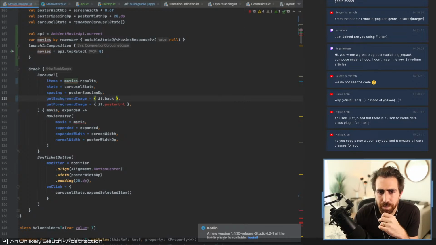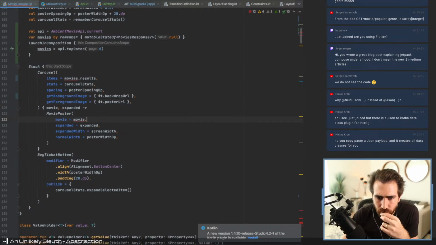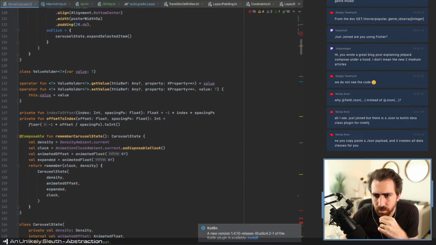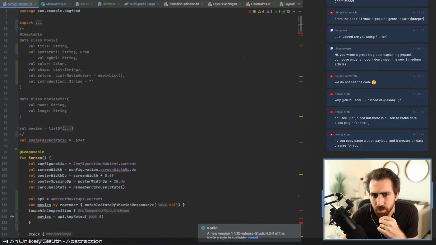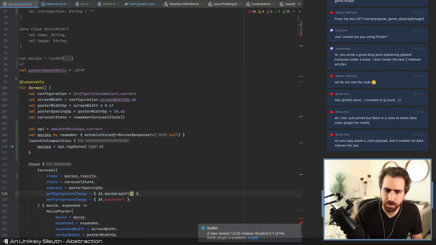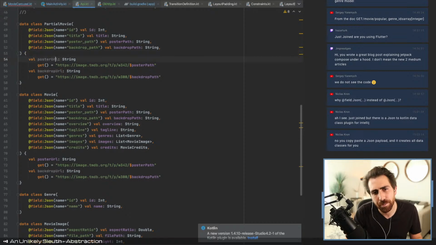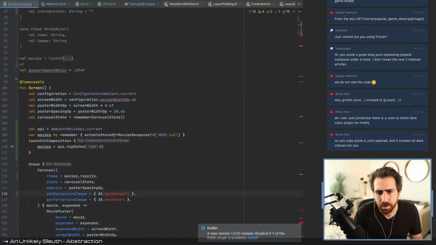So this will be the backdrop URL, and then poster URL. Are these functions now? I should turn them into properties. That's probably the better approach there. Oh no, they are properties. I don't know what the problem is then.